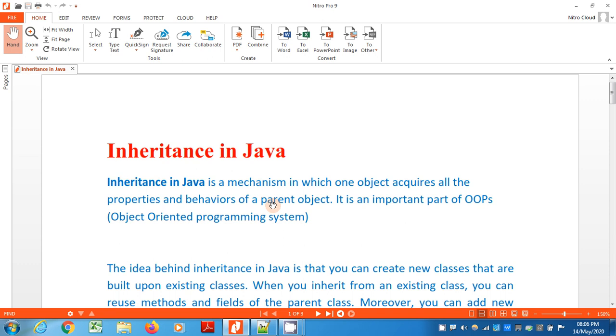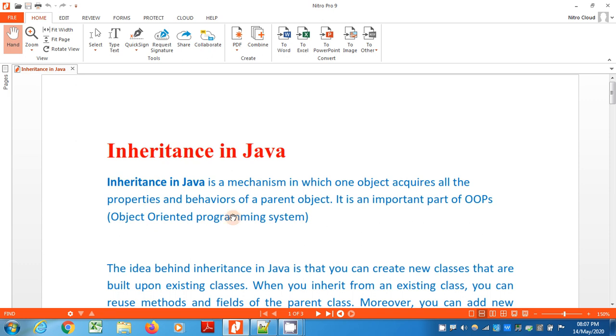So what are the properties and behaviors of a parent class? Basically, the class contains only variables and methods, right? So any class, that may be a parent class or child class, in general scenario the class contains variables and methods. So variables and methods are the properties of a class.